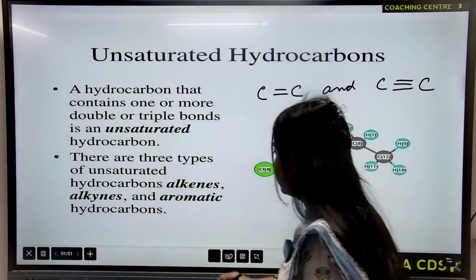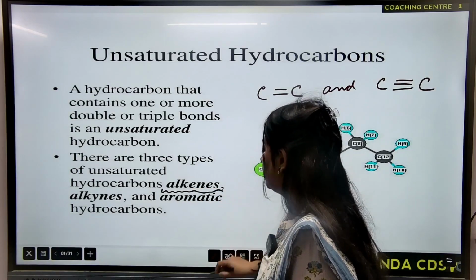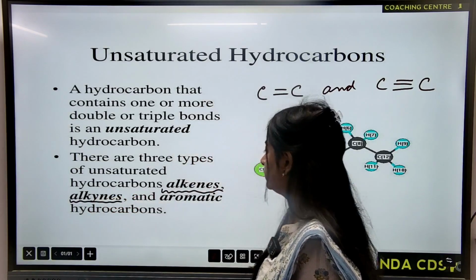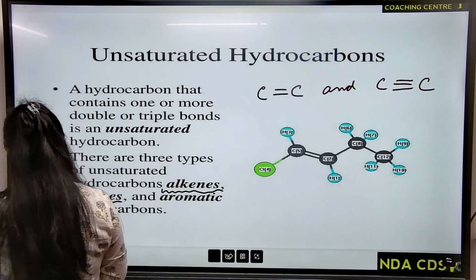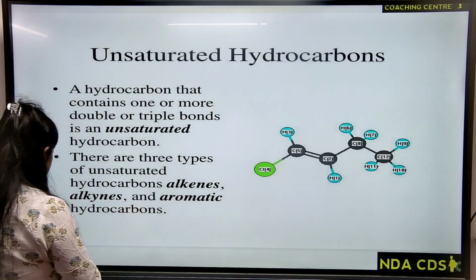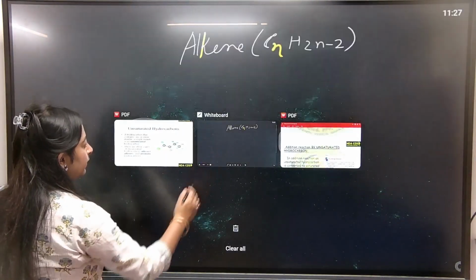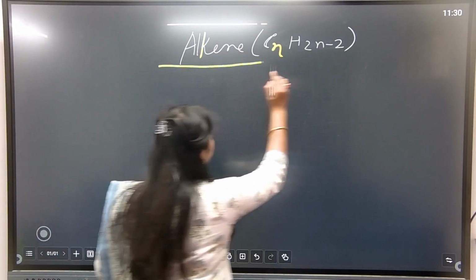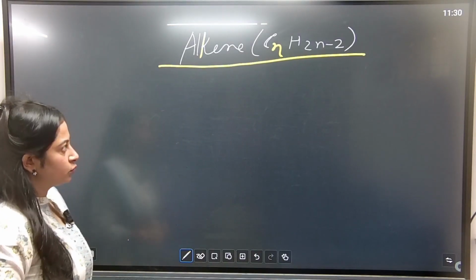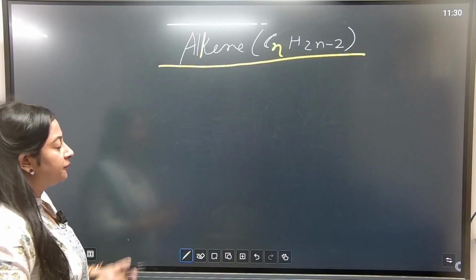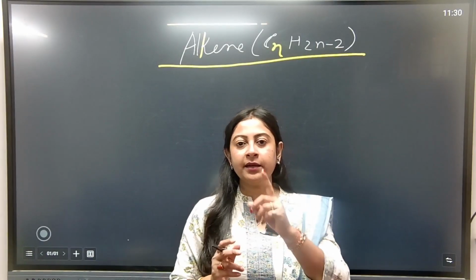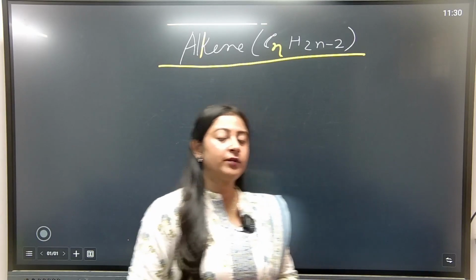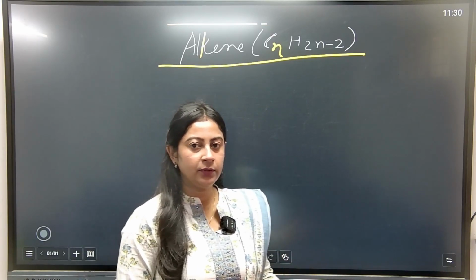Double bond will come in alkenes and in alkynes the triple bond will come. In aromatic hydrocarbons, the double bond will not come. Okay, now let's start the table about alkene. Let's start the alkene table, which is very important. Alkene, what is its general formula? CnH2n, minus 2, let's try. The first thing that comes to your mind, what is there in alkene? Carbon-carbon double bond. And you cannot form alkene with one carbon. You cannot form alkene or alkyne with one carbon.